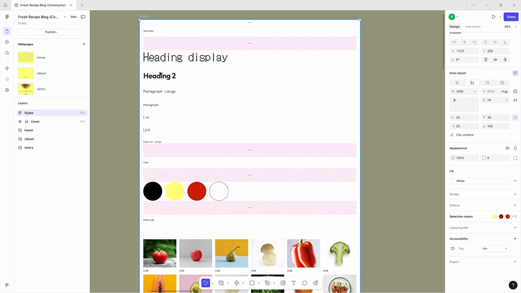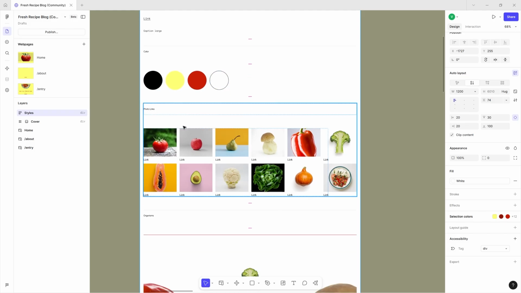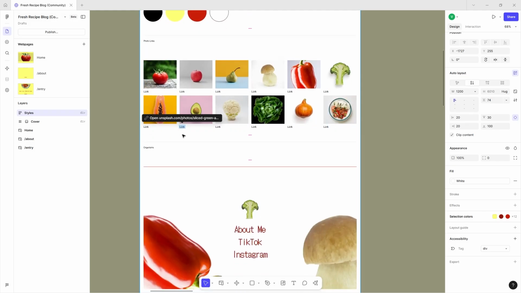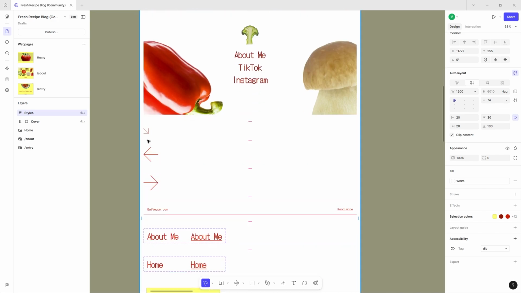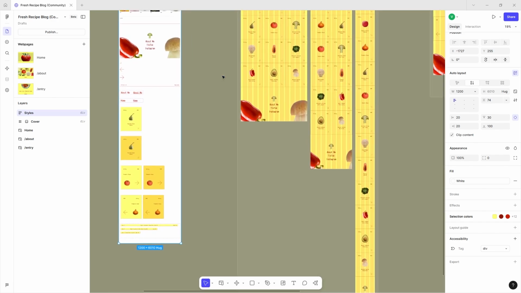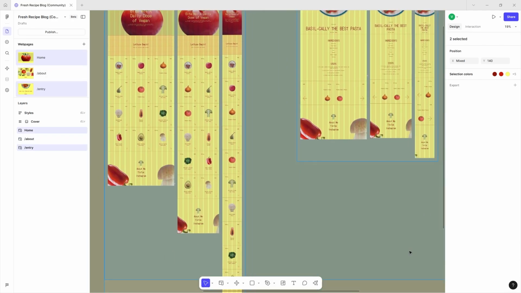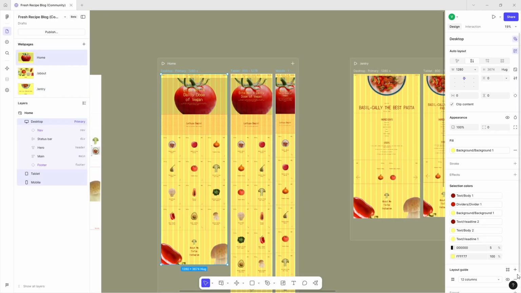These are the basic components that they've used. These are the color palettes. These are the images. These are the links beneath the images. This is the about section, TikTok and Instagram linked. These are all of the different icons and components that they've used over and over again. If this looks scary, don't be afraid. This is just a layout guide.